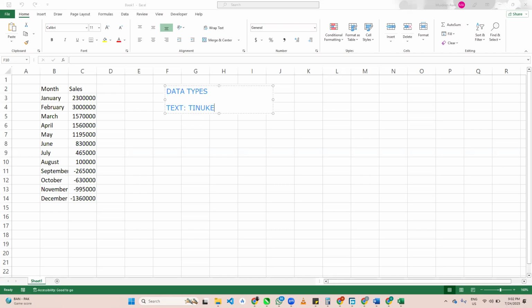But if I'm going to write a text in Excel, please note this, because we are going to use this over and over again during the course, and even in subsequent tools we'll be learning. Anytime we are writing text, or a character, we put it in quotes. This tells the computer that we are writing a text, a character, or a string.